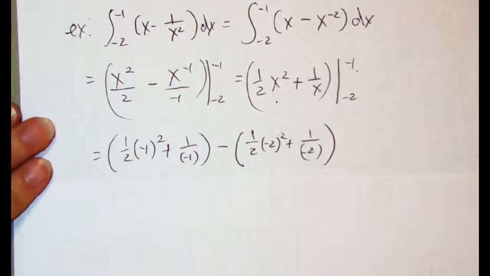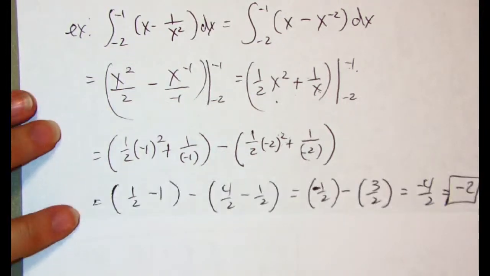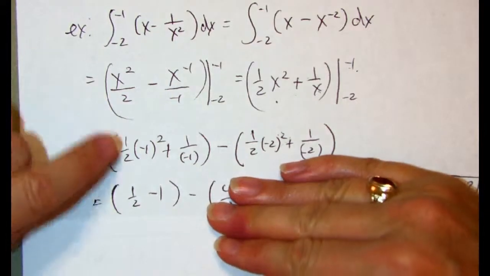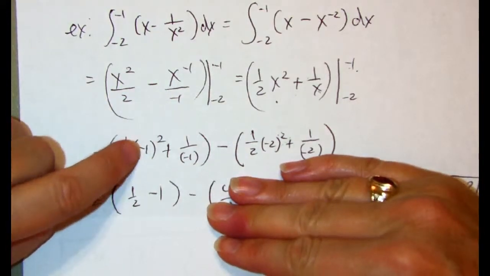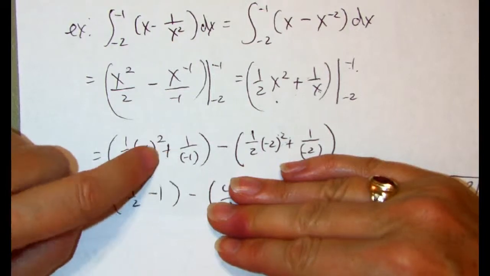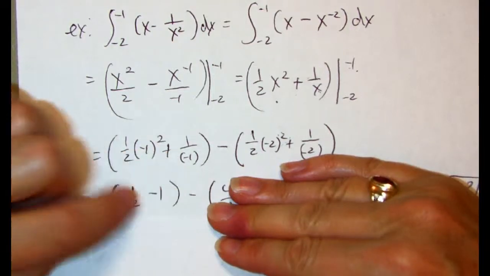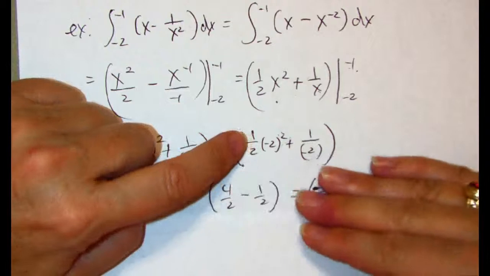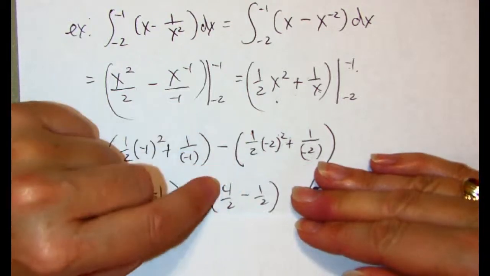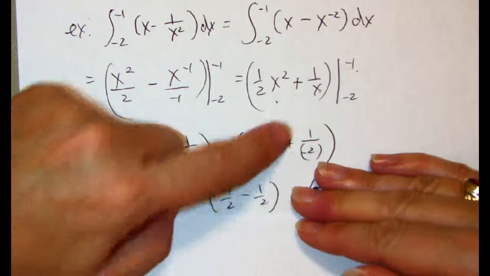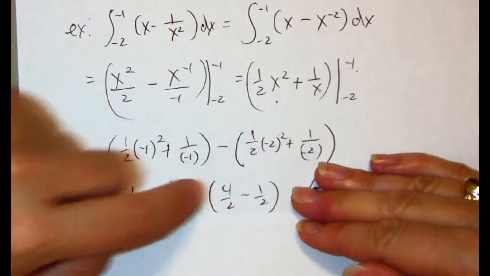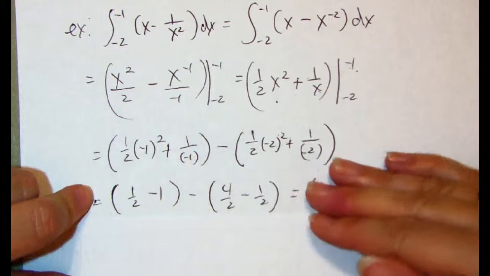Let's simplify this. So let's cover this up so you don't get overwhelmed. This is negative 1 squared. That's a positive 1, so 1 times 1/2 is 1/2. So this is negative times positive, that's just a negative 1. Kept that with parentheses, minus. This next one, negative 2 quantity squared is 4, so 4 times 1 is 4, all over 2, minus, because it's a negative times a positive, that's negative 1/2. Again, please be very careful.